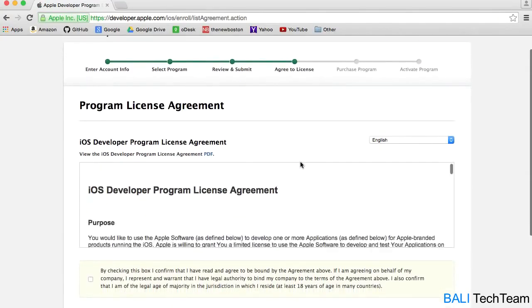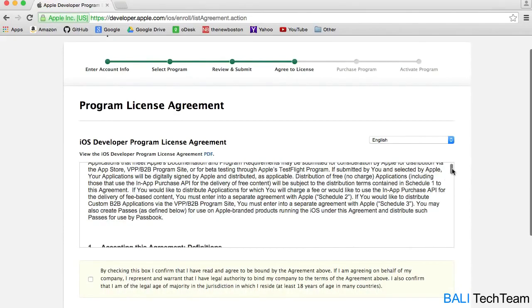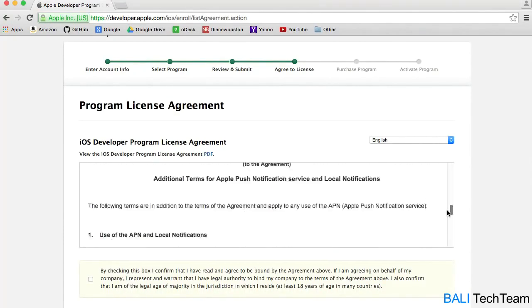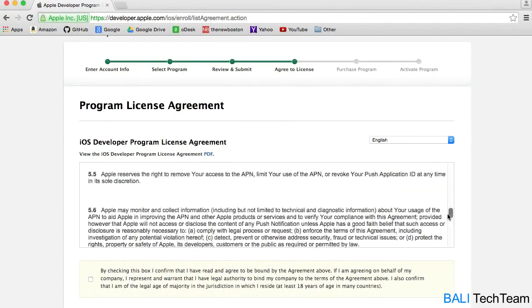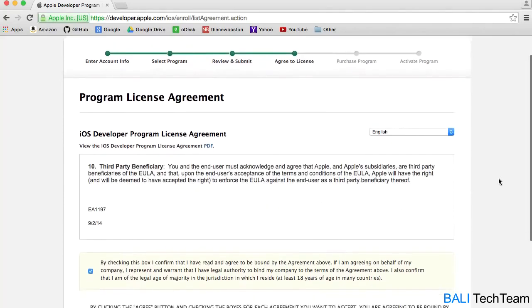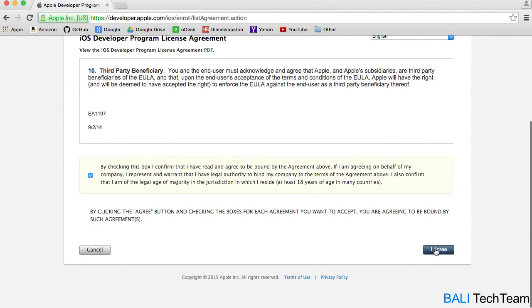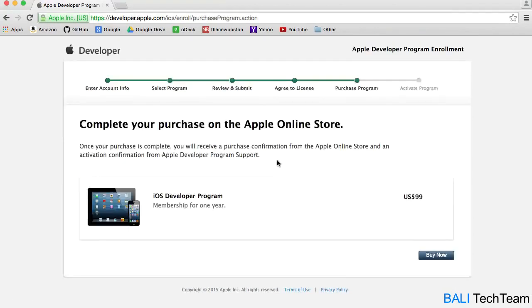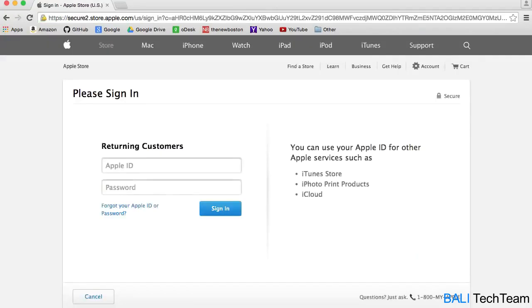And alright, do you agree to all this stuff? Hold on, let me just read the... Oh, yeah. Oh, okay, that was interesting. Okay, okay. Yep. I definitely read all that, and I'm just going to agree. Can I just get this thing already? Complete your purchase, buy now. And you know what, why don't you make us sign in one more time?